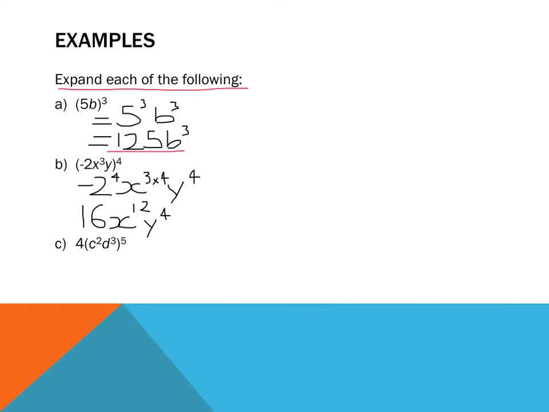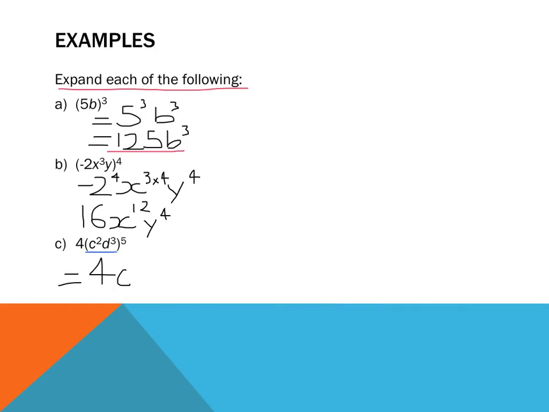This last example here, it's interesting to note the 4 is on the outside of the bracket. So the first thing I do is my 4 is separate. It is my c to the power of 2, d to the power of 3 that's been raised to the indice of 5. It is not the 4. So my 4 goes down straight. Then I've got c to the power of 2 to the power of 5. So that's the same as saying c to the power of 2 times 5. We're dealing with everything separately. Oh, let me write that again.